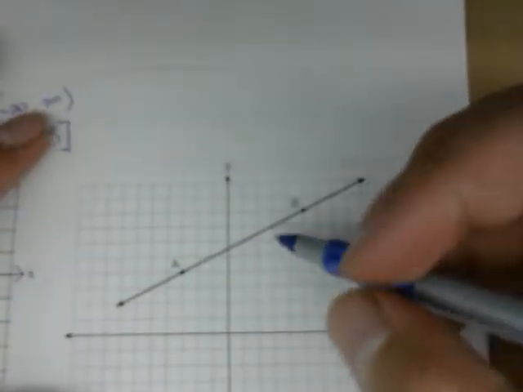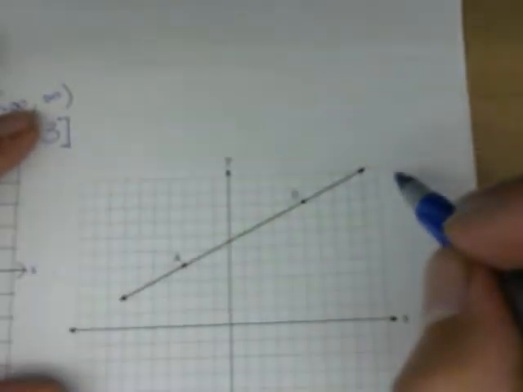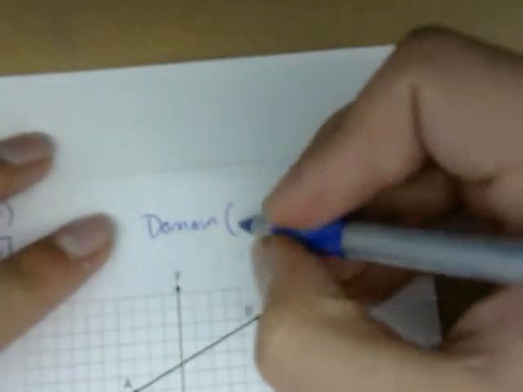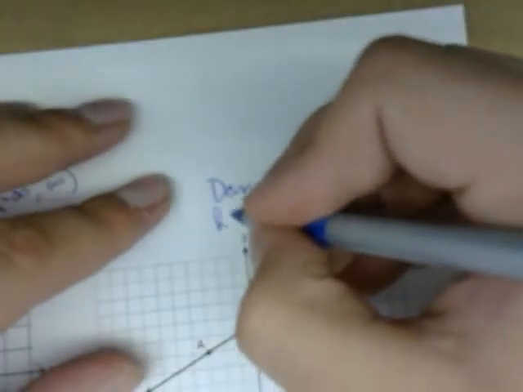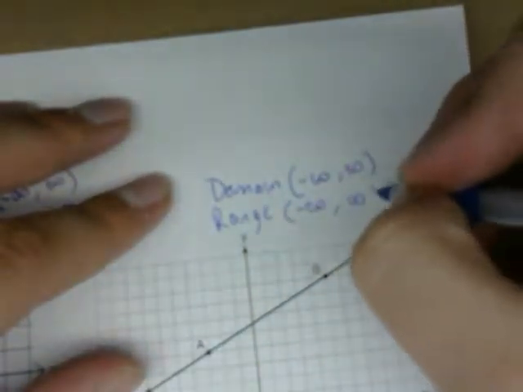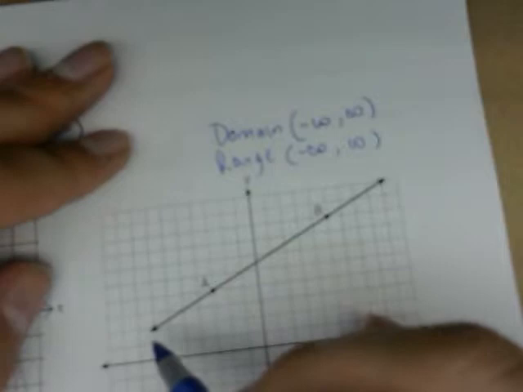Finally, the line. Line's pretty simple. If you have a straight line, it's going down forever, it's going up forever, and it's expanding outward forever. So the domain is negative infinity, because it's expanding out forever. So it's going out this way forever, and to positive infinity. The range is negative infinity to positive infinity, right? Because it's going up and down forever. So since it's going up and down forever and left and right forever, the domain and range are both going to be negative infinity to positive infinity.